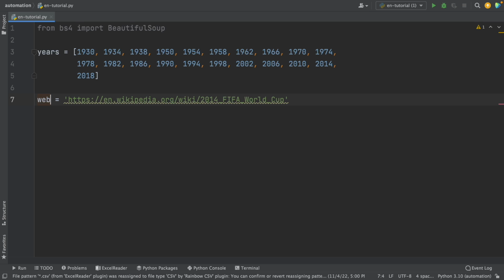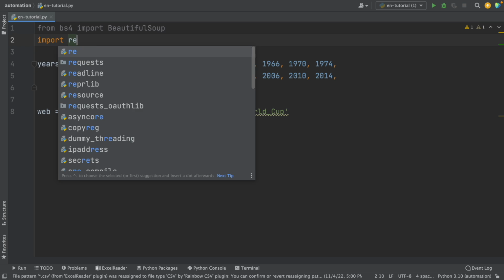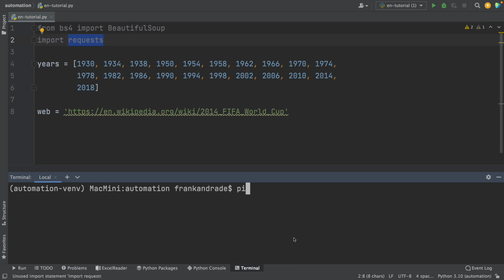After this, what we have to do is send a request to this website, and to do this, we have to use the requests library. So we import requests. I'm not sure if this library comes with Python. In case it doesn't, open up the terminal again and write pip install requests.